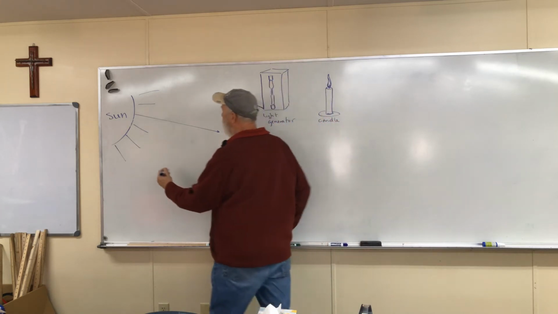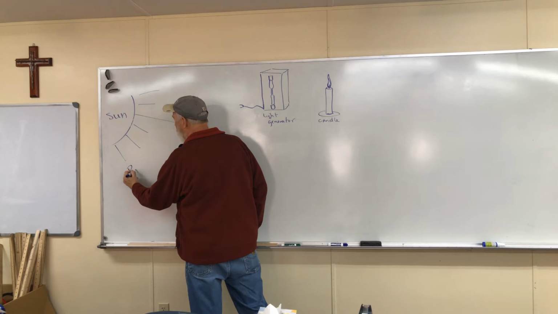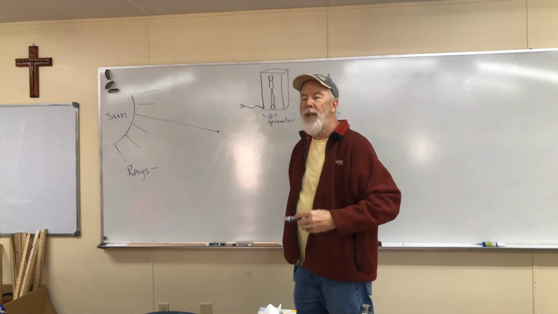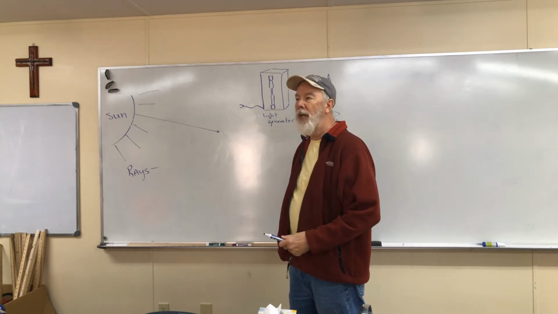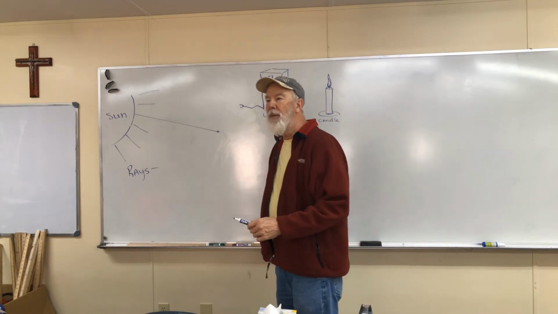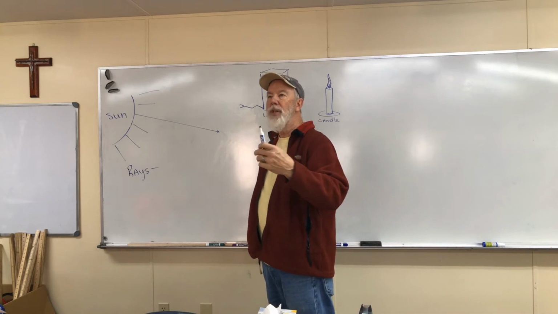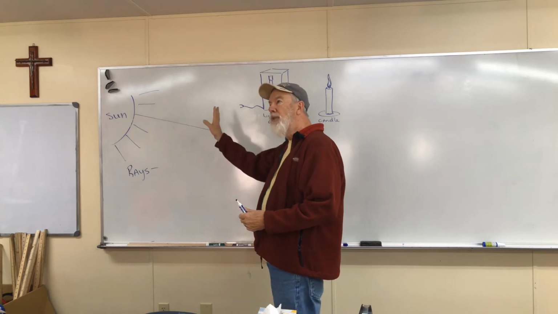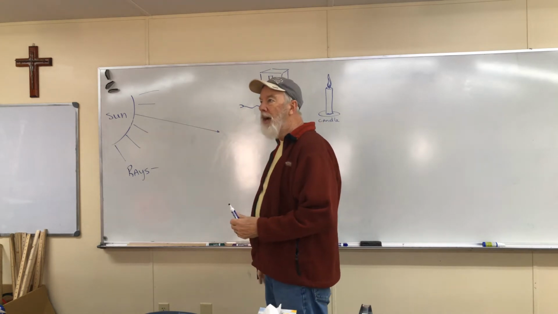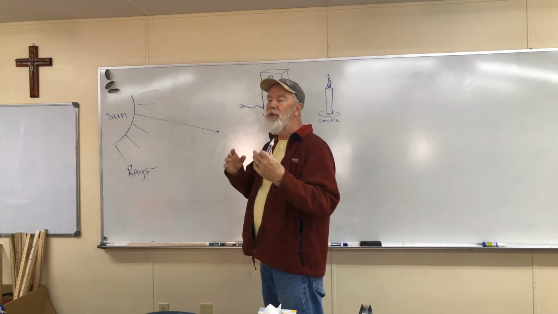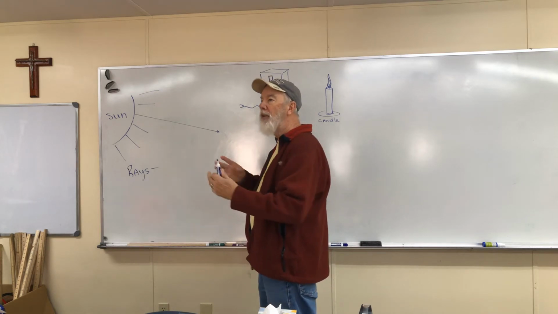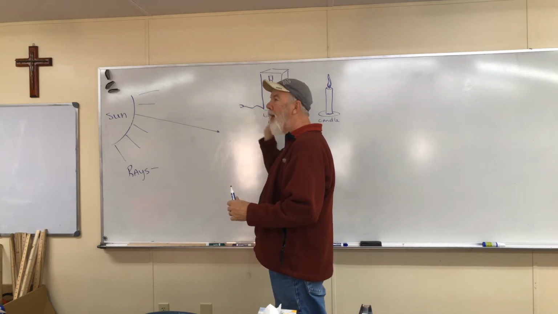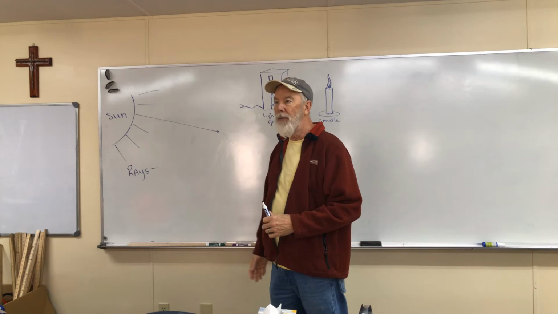When they say rays of light, R-A-Y-S, all they're referring to is the fact that we see light traveling in straight lines. You often see that when you see light from the sun that's passing by a cloud, and you see the rays of light coming off the cloud as a result of some of the light being blocked by the cloud and other light that is coming right by there, and you see it as strands or straight lines of light.